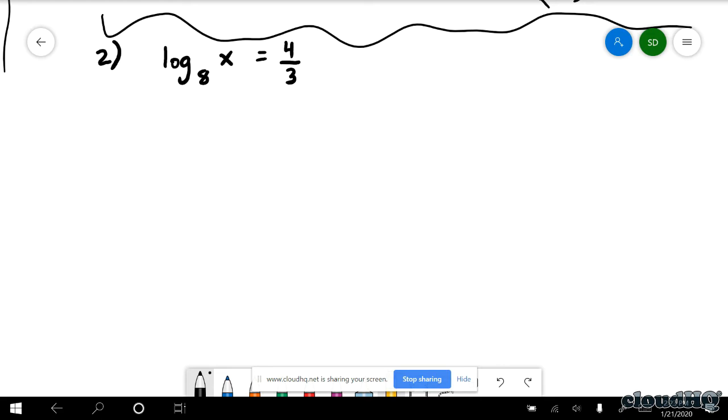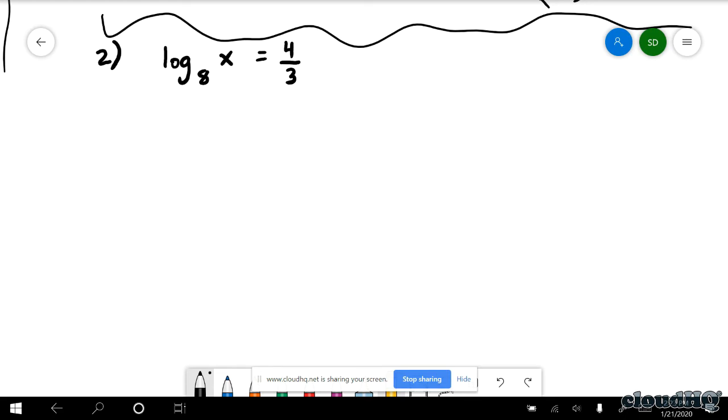Isn't it our goal to just get the x by itself, isolate the x? Wouldn't it be nice to get rid of a log? Sure. So we need to think about inverse operations. If we have a log, what was log the inverse of? Do you remember that? We introduced it last week. We started off dealing with exponential equations, and we said that the log was the inverse of exponential. So therefore, the inverse of log is exponential.